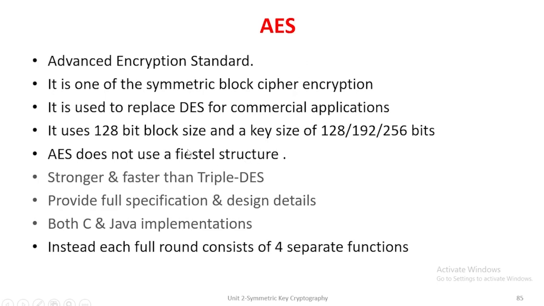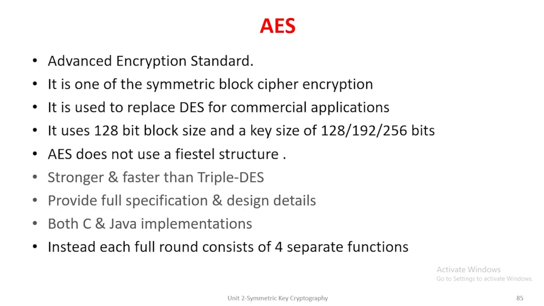And AES does not support a Feistel structure because the encryption procedure is not the same as the decryption procedure. So the procedures applied in encryption and decryption are entirely different, so AES does not follow a Feistel structure notation. And it is also implemented in C and Java notations.